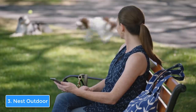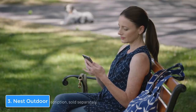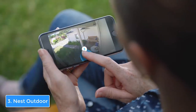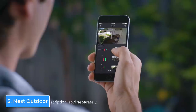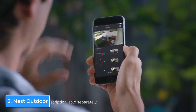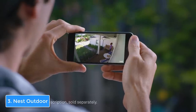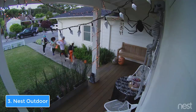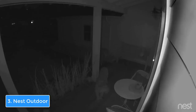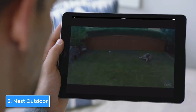You shouldn't worry about weather conditions since this camera is weather-resistant, so the weather won't affect footage quality no matter how bad it is. Another great thing about the Nest is its motion detection, which pushes notifications to your smartphone with picture and sound from the moment it detects motion. If you have a suspicious person lurking around your house, you can also scare them off thanks to the built-in speaker.